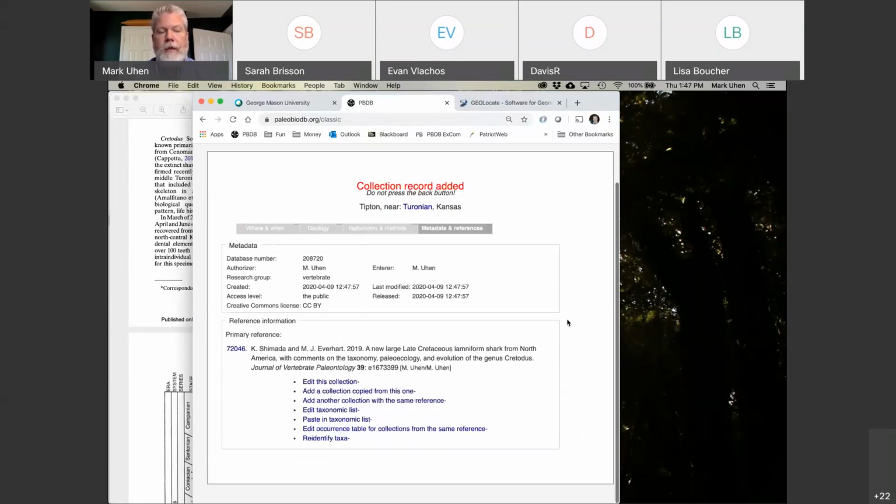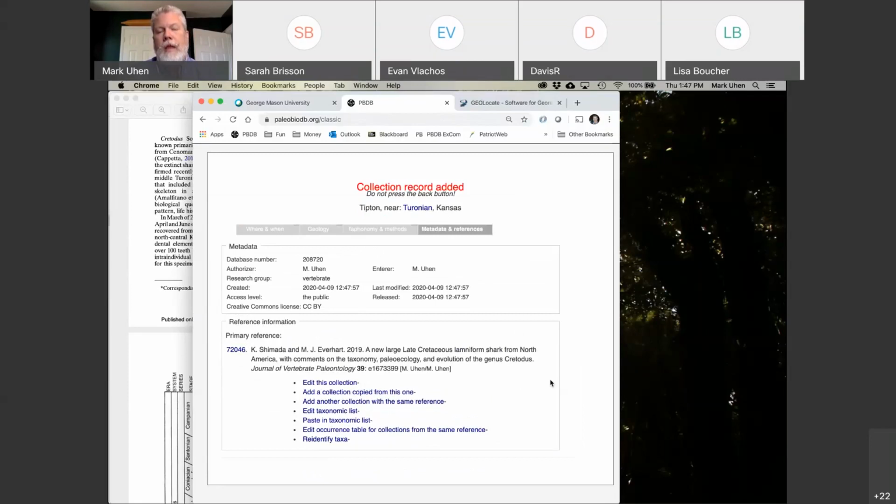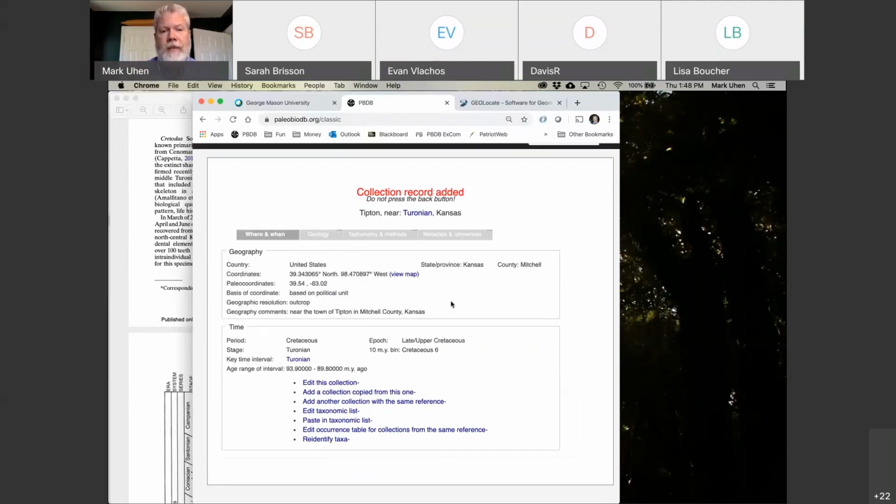So if this is an older paper and the formation age is one that changes a lot, right? The ages get updated and changed and what have you. What I would do is enter this paper as is, and then get another paper that has the updated age.